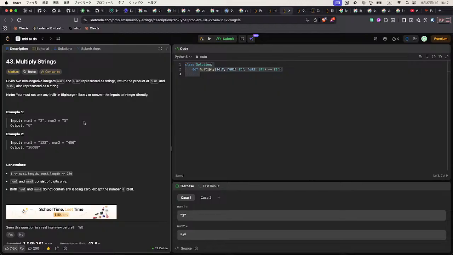Maybe we should calculate for each digit, right? So we cannot convert it directly, but we can convert the character for each digit to integer. And also the length of numbers might be 200, so it's gonna be overflow, I think.